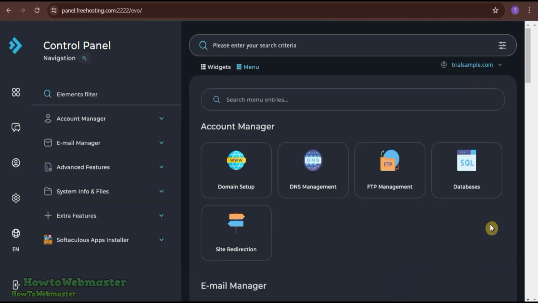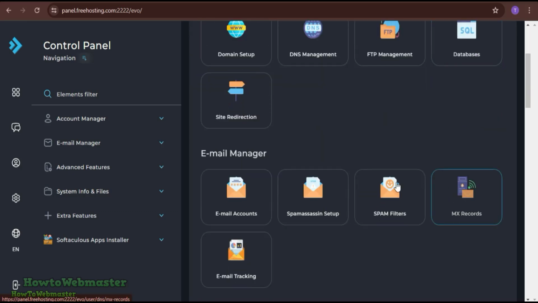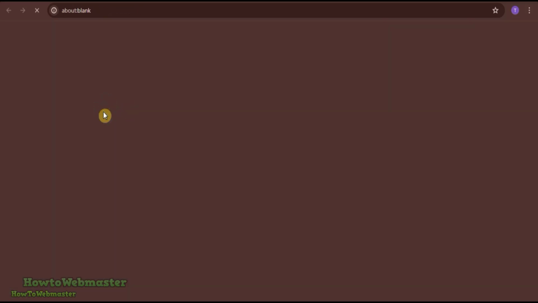Welcome to cPanel. This is where you can manage your website files, databases, email accounts, and more. In cPanel, you can click on System Info and Files and use the File Manager to upload your website files. You can create databases with MySQL Database Wizard and set up professional email accounts. If you want to install a CMS like WordPress, on the left side, click the Softaculous Apps Installer. It makes installing WordPress quick and easy.